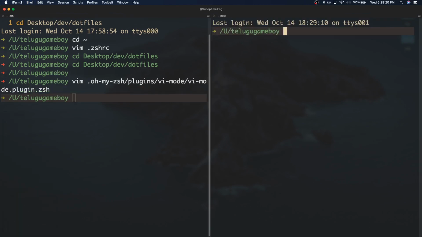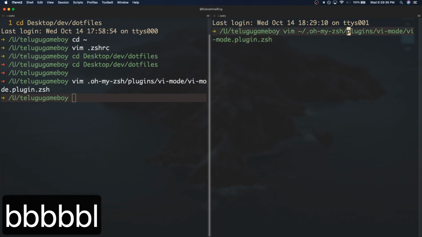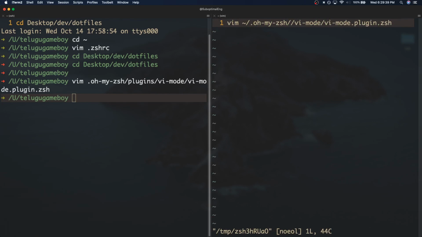Okay, so currently I am in insert mode, but say I want to go to command mode. Then I'm going to press KJ. As you can see, now I am in command mode, and I can do certain things like delete stuff and things like that. But again, I don't want this Vim thing to open up, so let's fix that right now.